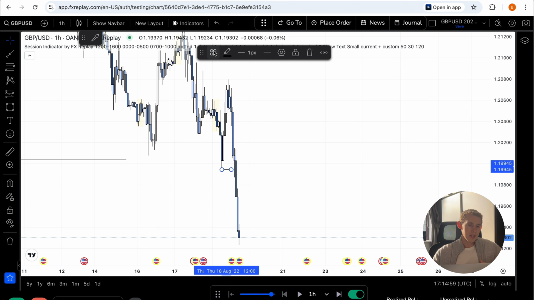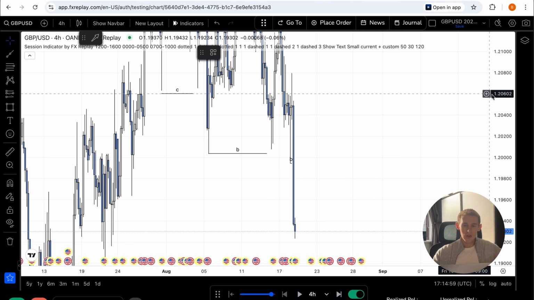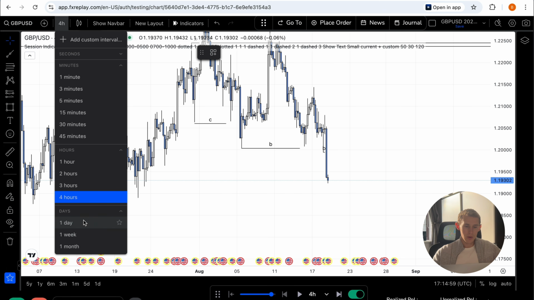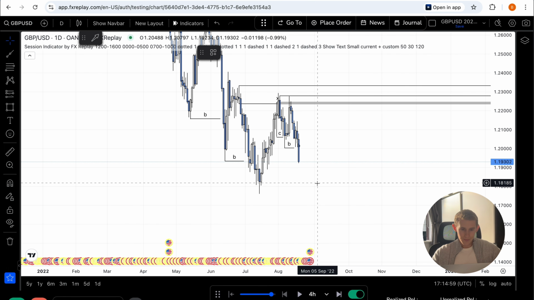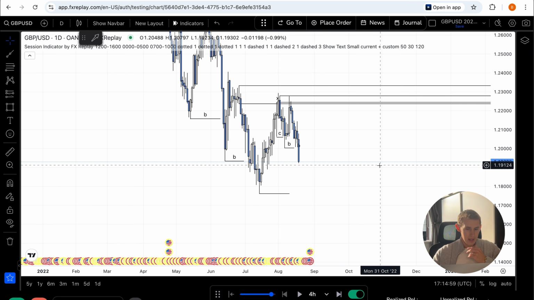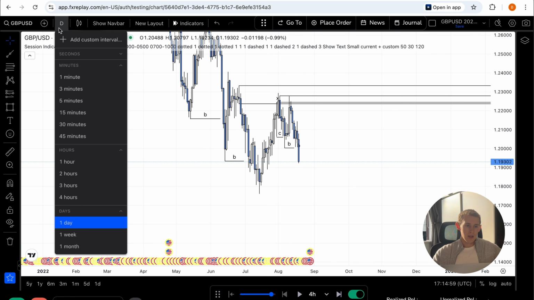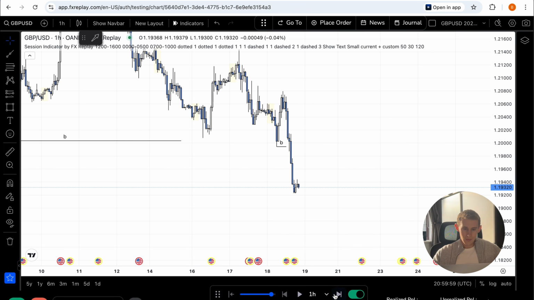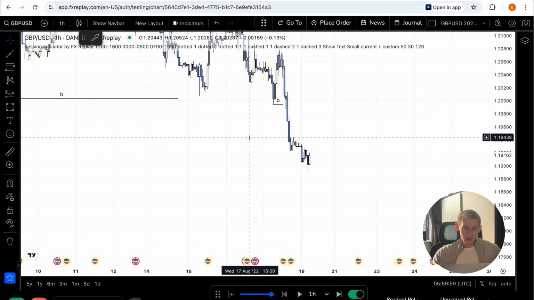So once again, it's a simple system. I'm just looking to follow structure, looking to identify a point of interest that I think price could pull back into. And then I'm looking for my entry model, which is simply looking at lower time frame, or in my case, M5 structure. Right now, we could probably see price at least gravitate into this previous low. I don't really see any reason why it wouldn't get there. There's nothing really stopping it. So looking for another pullback. If we go to the following day, though, because this was late on Thursday.